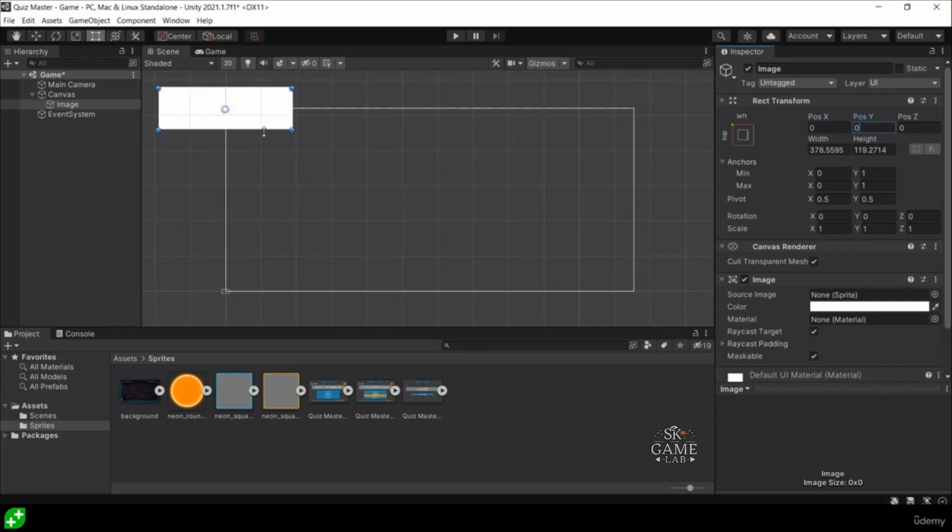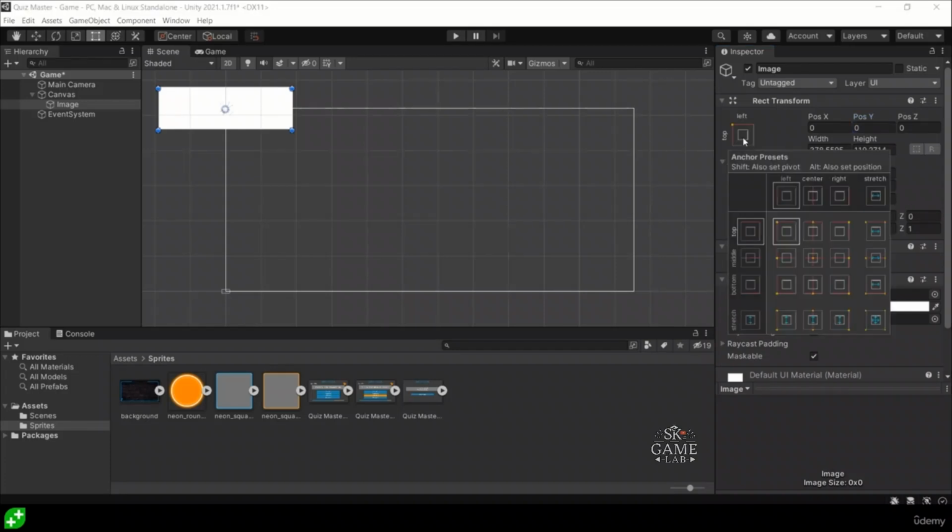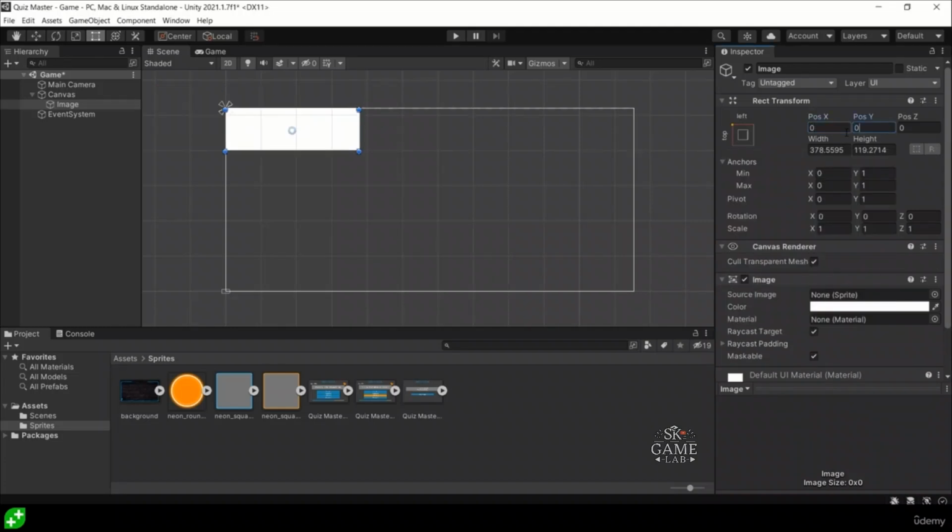And this brings us onto the pivot point. So our pivot point of our image is currently the center of our sprite. But we can also change this, and we again have some options here that we can play around with. Or we can use the anchor preset option again, and this time let's hold shift to also set the pivot. So holding shift, we notice the icons all change to add this little blue pivot icon. And if we again click on the top left corner, we'll notice again that our position has been changed. And if we set this back to 0, the pivot point is now the top left of our image, and so is the anchor. So it's now anchored the sprite to the top corner of the screen.